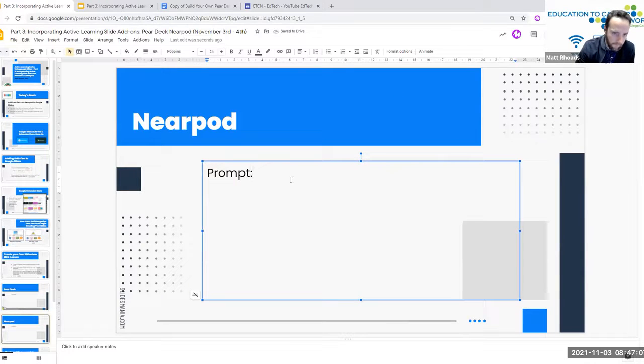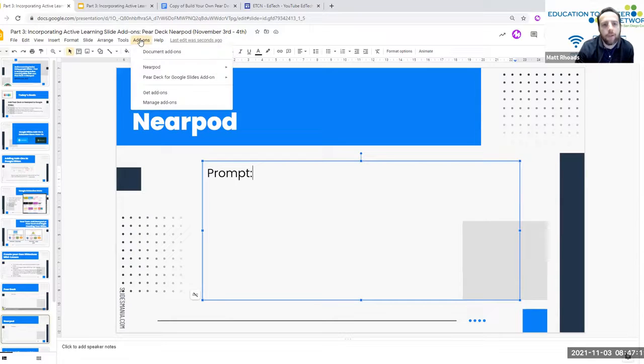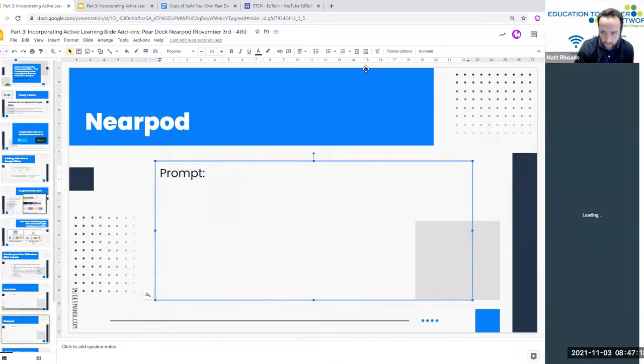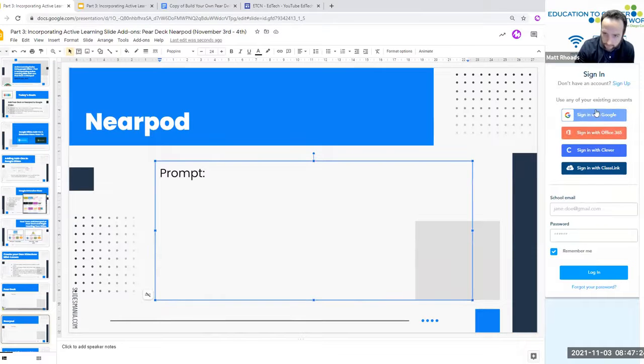Write out the title of the slide, write down a prompt or problem or something you want your students to interact with. Go to Nearpod, Add-On, which you've already done and added. And that Nearpod icon will appear. And you will see this load, and you're going to have to log in.